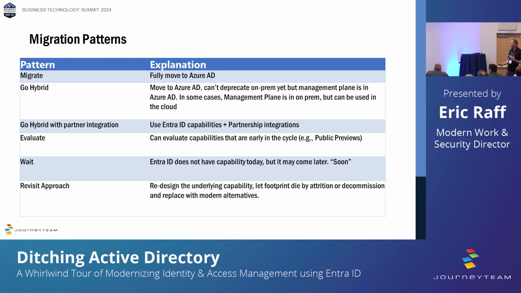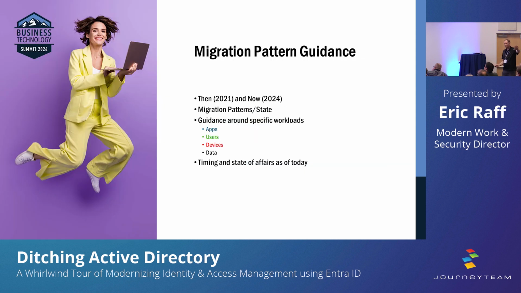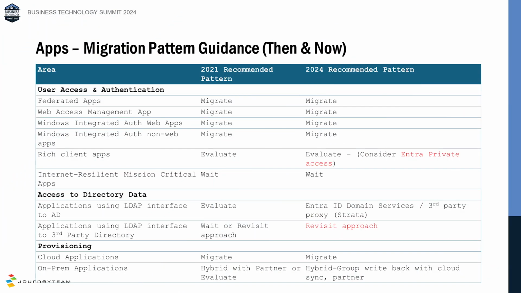Okay. Migration patterns. These are just definitions, so I'm not going to spend a lot of time on this. Then in 2021 versus now in 2024, we're going to give you some guidance around these things. There's a lot on each of these slides. I'm not going to have time to talk about every single one of these use cases. Pull the deck afterwards. From an application standpoint, if you have apps that use federated authentication and they're not pointing to Entra, migrate them. Web apps, migrate them.